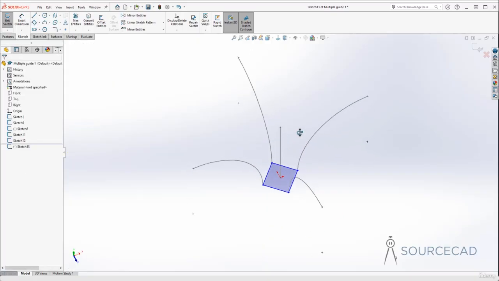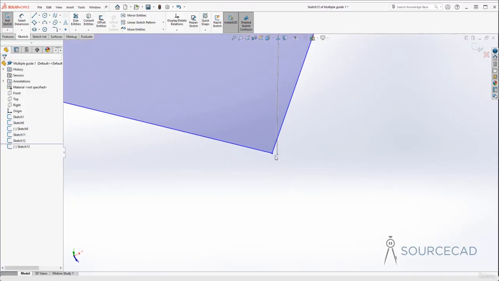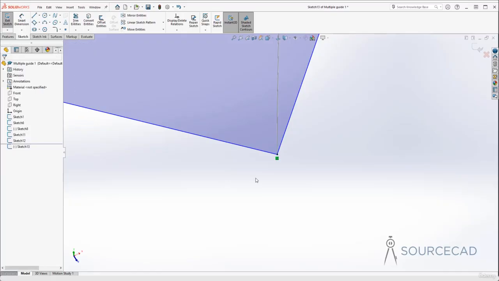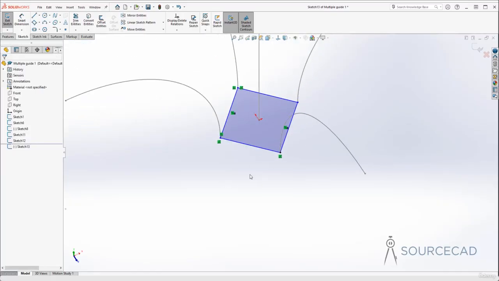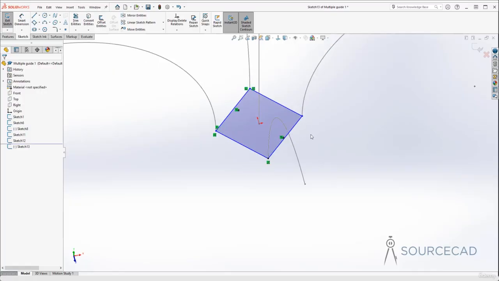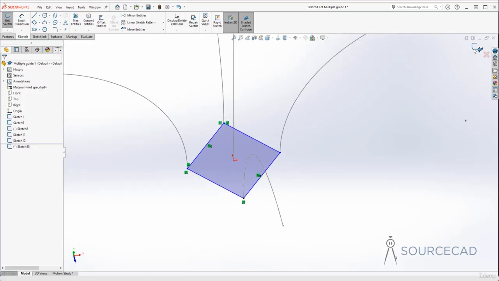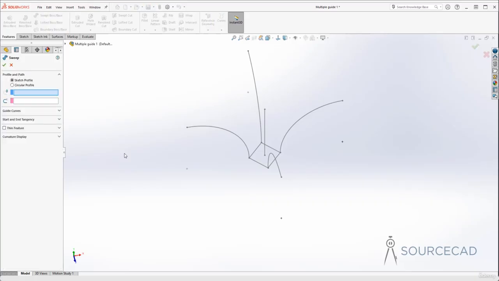But that's not sufficient. These 3 points are coincident, but not this last point. As you can see, there is a gap here. We need to ensure that these 2 points are coincident too. So I'll select this point and this one, and I'll select coincident constraint here as well. All right, now with that, all of these points are now coincident, and we are ready to use it in our sweep profile. So let's, for a moment, check this one. Okay, that's also coincident. Exit out of this sketch and let's go to feature and sweep.